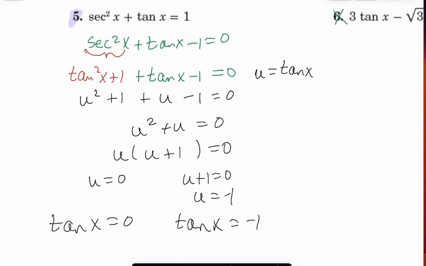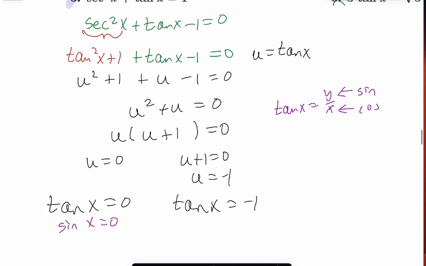Now let's analyze that for just a minute. Remember that the tangent is y over x, or sine over cosine on the unit circle. So a fraction is only equal to 0 if the top of it's 0. So we want where is the sine? So this also says where's the sine equal to 0. That's really what you're asking. Well, the sine is equal to 0 in 2 places, at 0 and also at pi.